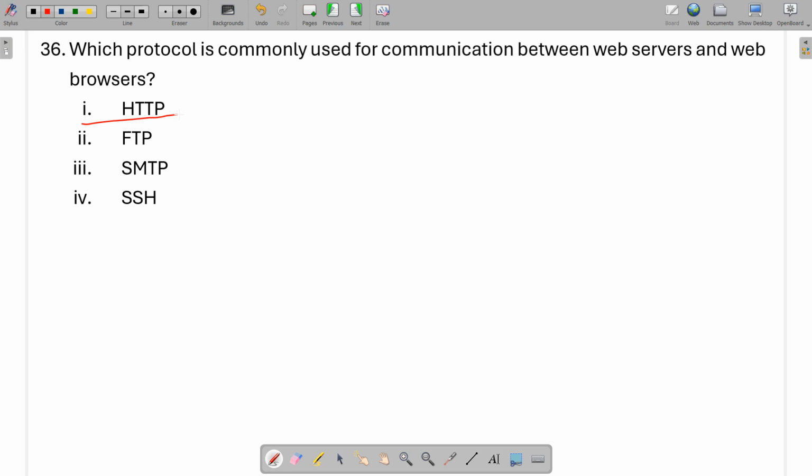So FTP is talking about file transfer protocols. It is managing uploading an offline document onto the online space. So then the FTP takes place. File transfer protocol will take place. SMTP is generally a simple mail transfer protocol, as it says. So it is being used in email communication to manage that communication. So HTTP is the answer when you are talking about communication between web server and the web browser. So first one is going to be the answer.